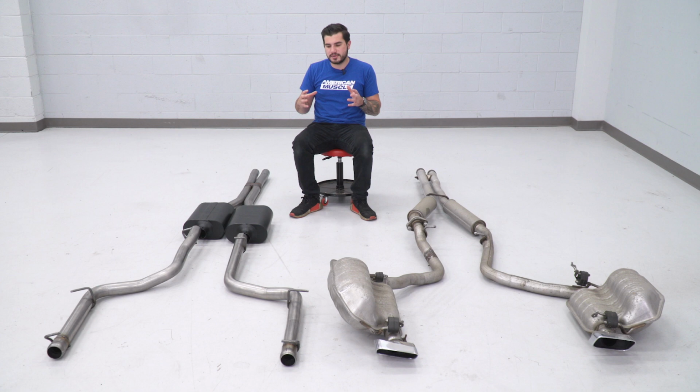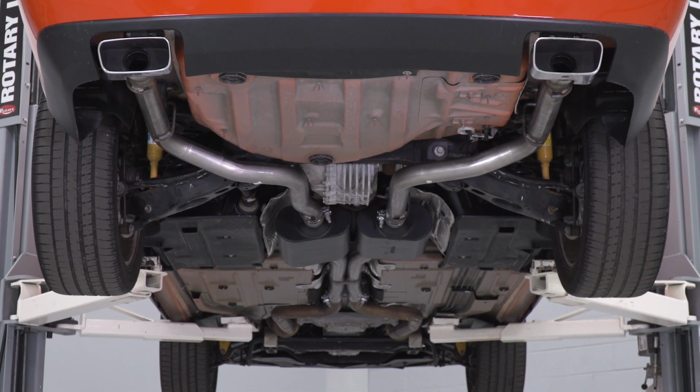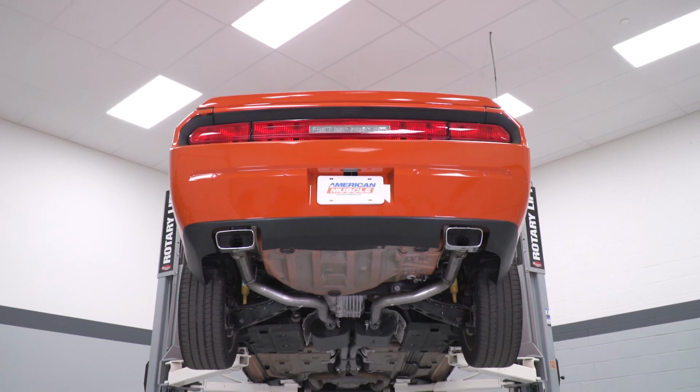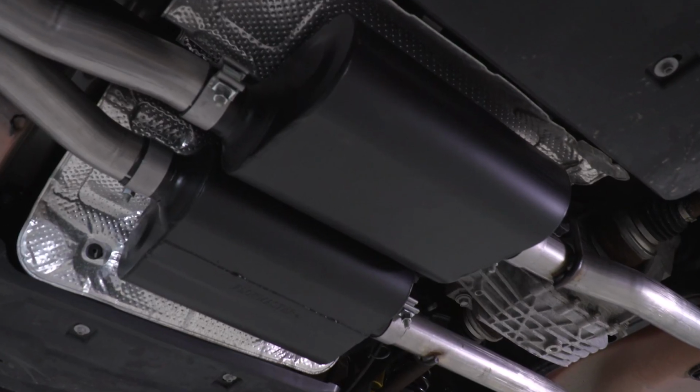Now a good rule of thumb is when it comes to Flowmaster mufflers and their series names, the lower the series number, the louder the muffler is going to make the exhaust sound. So Super 40s is kind of right there in the middle. They do have something higher like the 50 series, which is a little bit more tamed, and then their Super 10 muffler is going to be the loudest one you typically see in something like a Flowmaster Outlaw, for example.